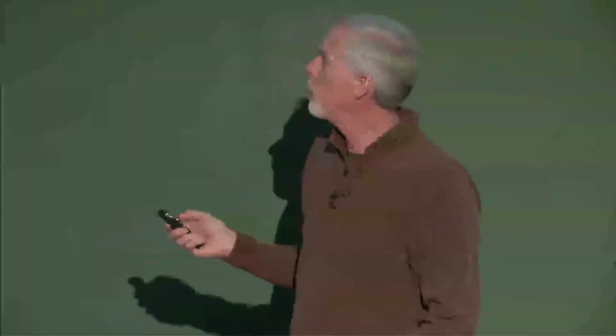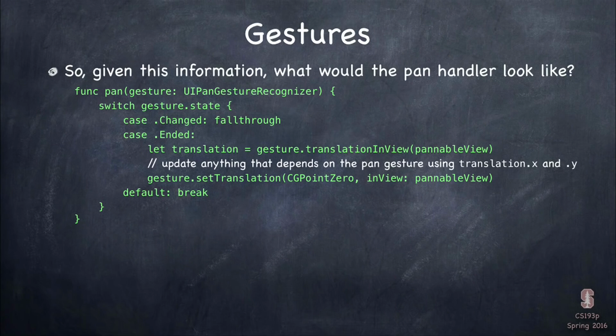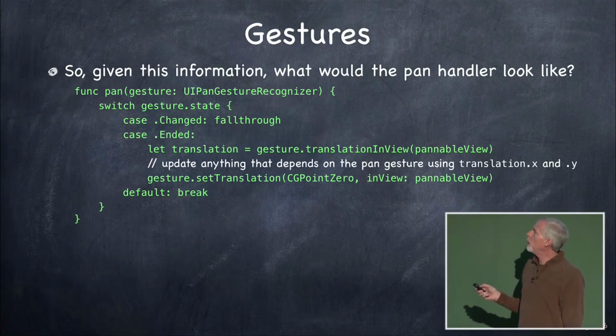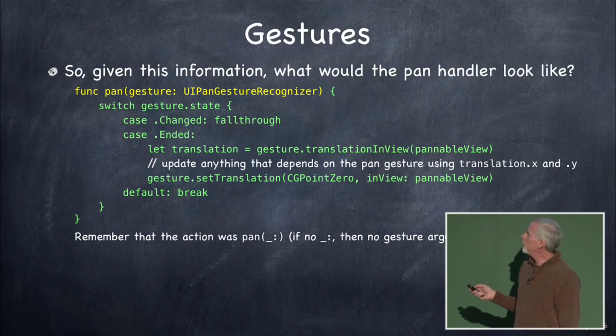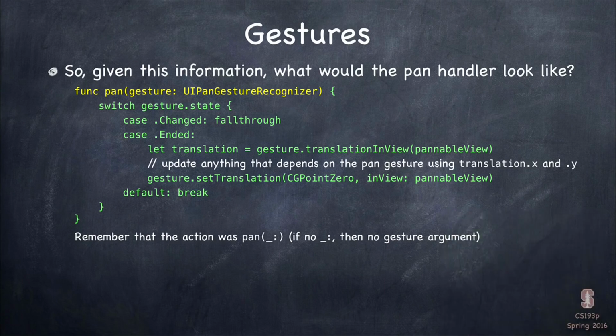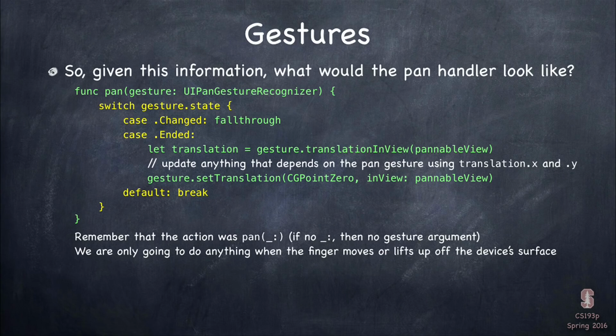So now that I have all this information about a pan gesture, how do I make a handler that handles a pan gesture? This is what the code would look like. This code is going to be in my controller because I said the controller is going to handle the pan. Here's that pan underbar colon. You see, this pan takes an argument. Instead of underbar there, I could have put gesture because that's what I called it here, but I don't care. You could have pan with no arguments here and nothing there, and this would not pass the pan gesture along as an argument. But here I need the pan gesture because I need to know how far the pan has gone.